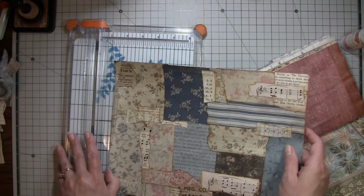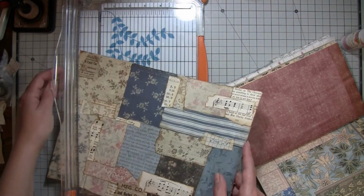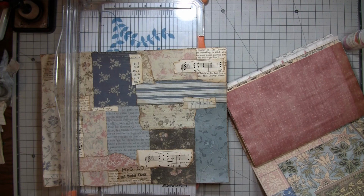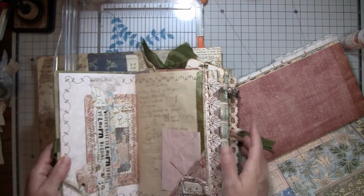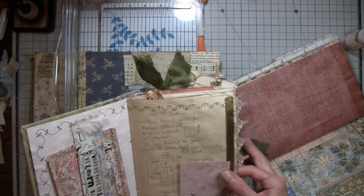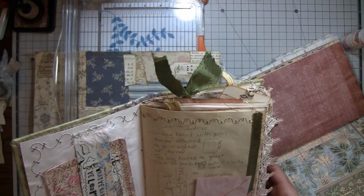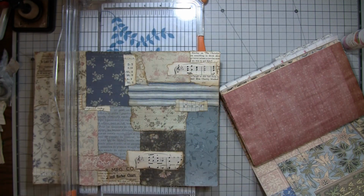So I'm not really sure what kind of pockets I want to do, but maybe I need my book. I wrote down a bunch of them in this book that I got from Denise at one of our crafts. So I just draw little pictures and describe what I am thinking of. Oh, we could do a tag one. I haven't done that in a while. Let's do that.